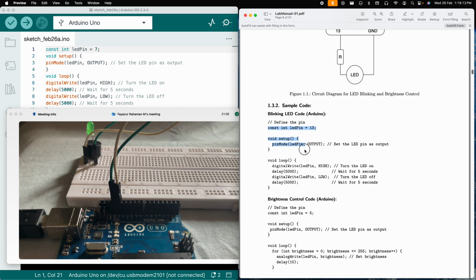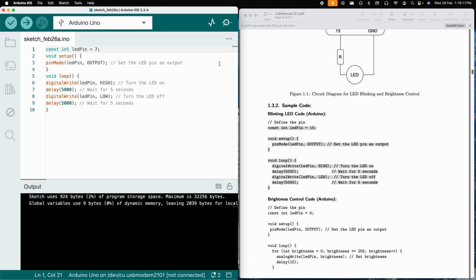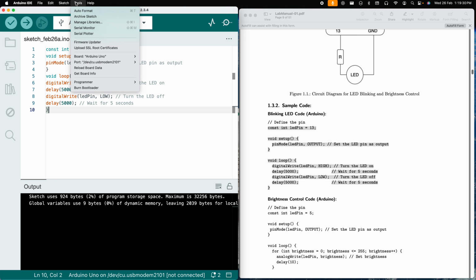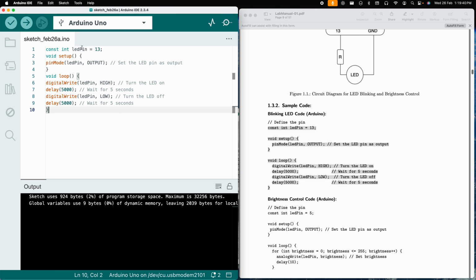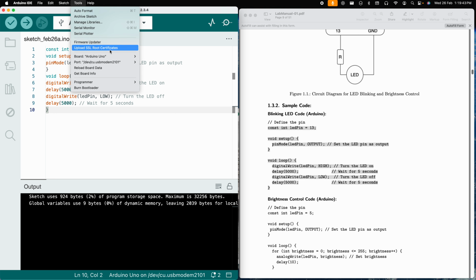The first part is about blinking the LED. We take this code from the manual and paste it into the Arduino IDE. Right now I haven't connected the board, so I'll connect it using USB. Once connected, under Tools, go to Port, and you can see that the Arduino is connected.